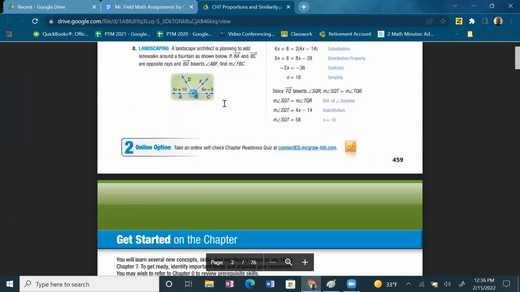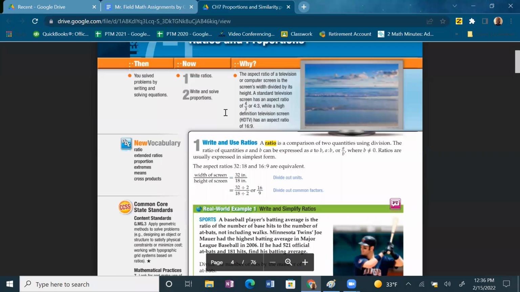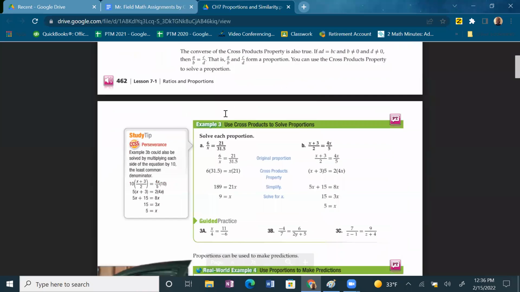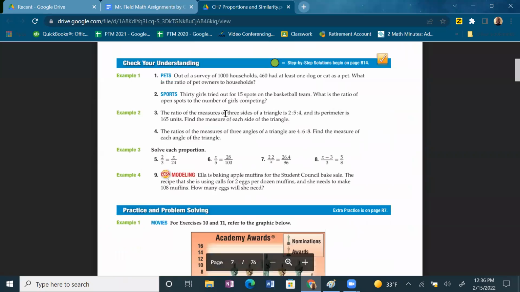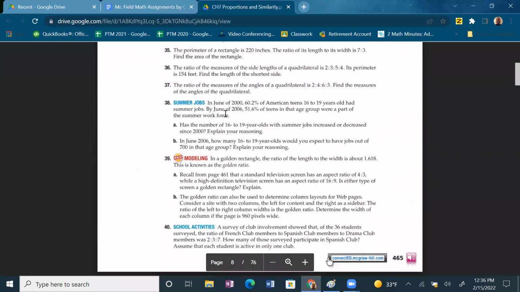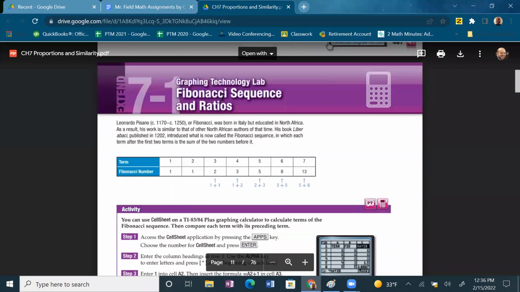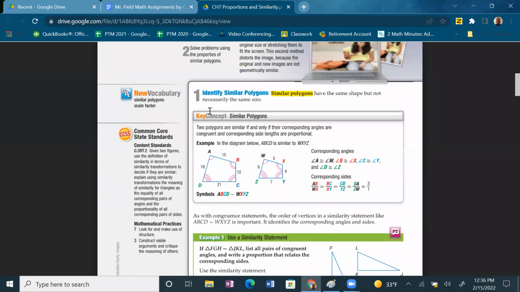Okay, so we are going to skip section 7.1 because it's ratios and proportions, and you should already know that. That doesn't mean that the things in section 7.1 are not important. It's just that you should already know them, so we're not going to spend class time on them. If you look at that section and find questions where you say, wait a minute, I don't know this, definitely put it in the organizer, because I'm just not teaching it, since I think you already know.